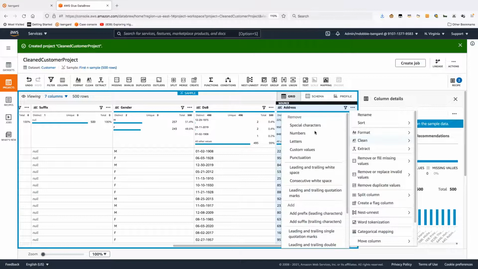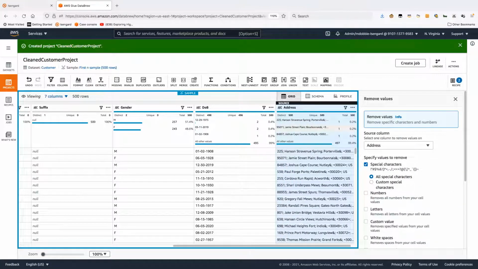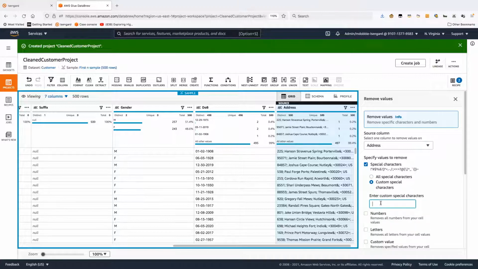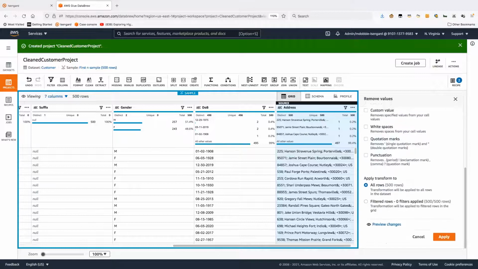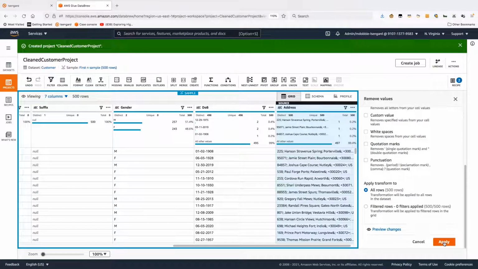So let me click on clean, because I've noticed it's got some special characters in there that I want to remove. So I'm just going to enter those in here. I'm going to click apply. Okay, it looks a little bit cleaner.